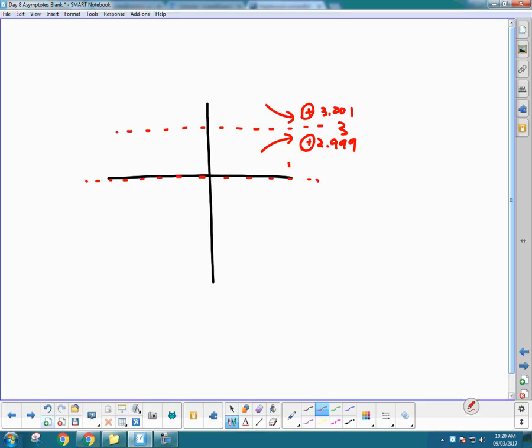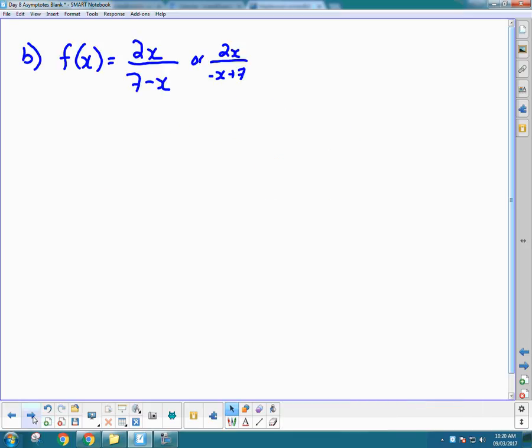If I end up with a positive number, I actually know it's coming from above. And if I end up with a negative number, I know it's coming from below. So that method only works when you have a horizontal asymptote at y equals 0, if we didn't go any further. Well, now I can tell you, because we have this idea of the limit, I can tell you of a way to figure out if it's coming from above or below, even when the asymptote isn't at 0. So we'll do that in this example. So example 2b.